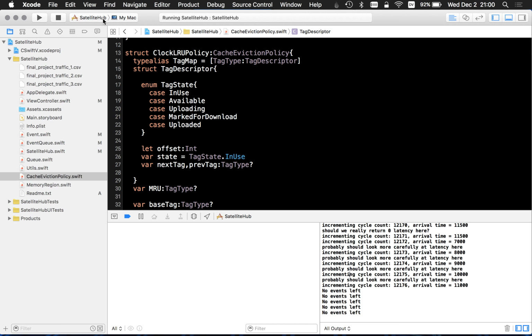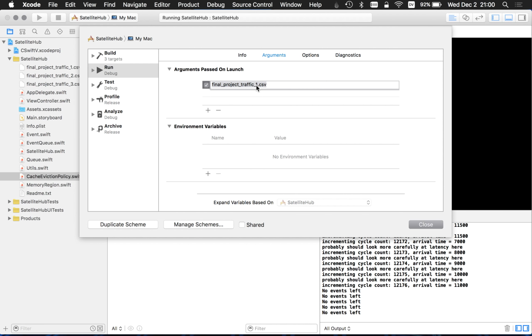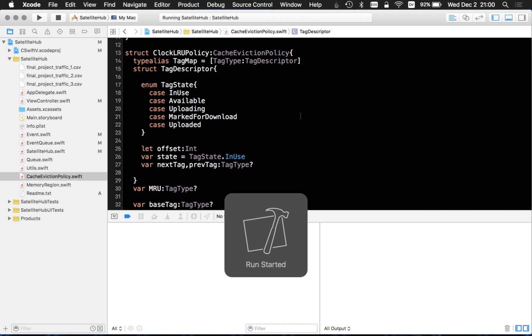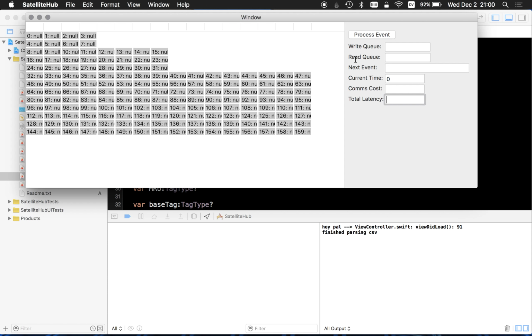I'll just go through one more, scenario 3, just to see something different. So here's traffic file 3.